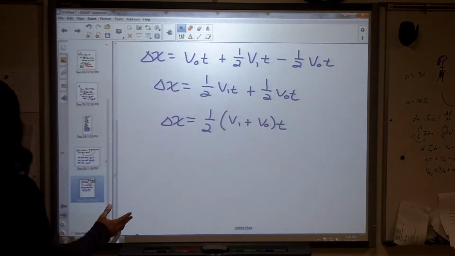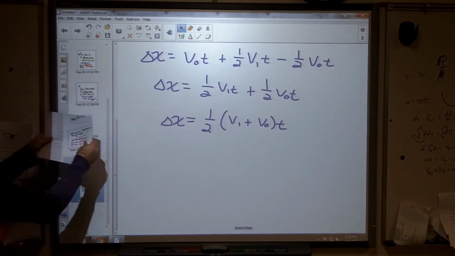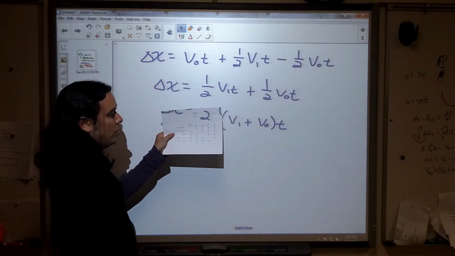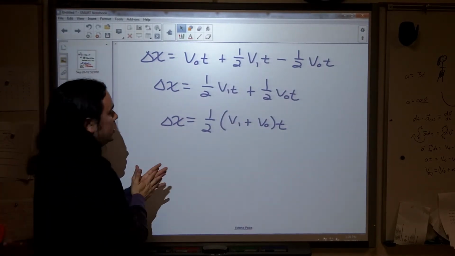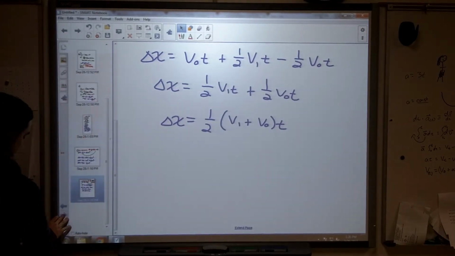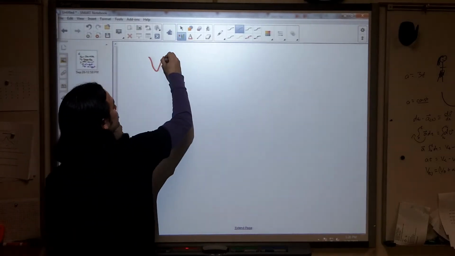Why am I doing that? I'm doing a little bit extra, but I'll be completely honest. It's to put it in exactly the form that we see it on the equation sheet. That's equation number 4. And for the last one, you've got an idea of exactly what we're doing now, but we're on a roll, so might as well finish this up.